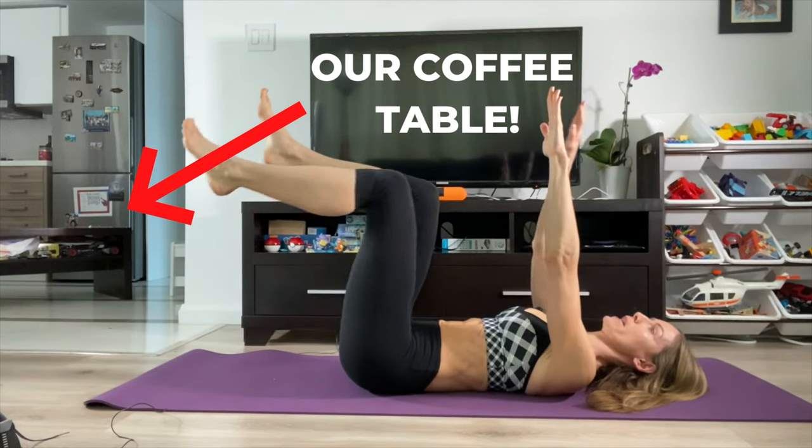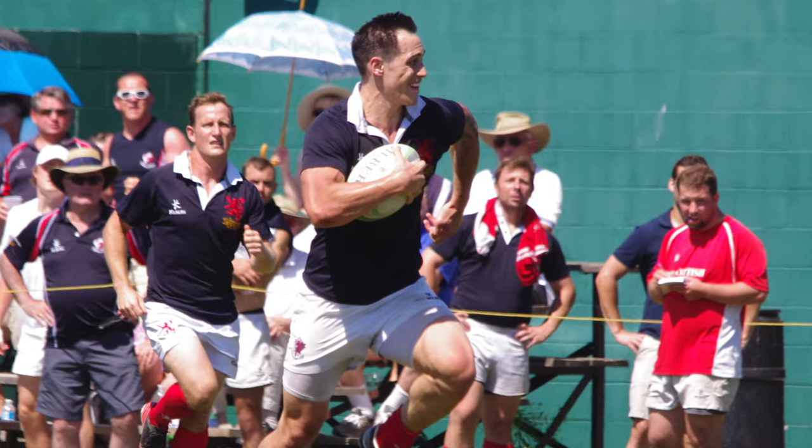If you've got a really small space, I think this is going to make more sense for you. We don't really even have a dedicated space — we have to move the furniture around, move the coffee table out of the way to have a little bit of space, but then we put everything back because we're a family of three and we want to have our space for other things as well. I'm going to explain my home gym setup in a condo, and I'm going to let you know what order of priority I think you should acquire these things, because you don't necessarily want to go out and try to get all the equipment at once. So we've kind of got everything pushed into the corner and we just pull it out whenever we need it. This setup is for myself, for my husband who is a 230-pound former rugby player who's very strong, and for our six-year-old son so he can also be active at home.